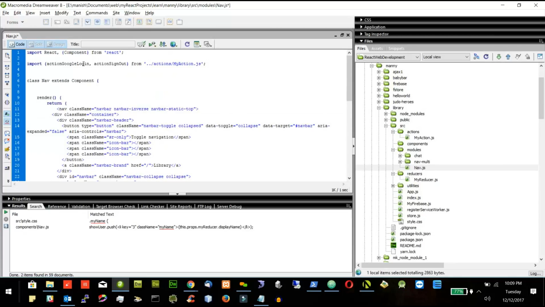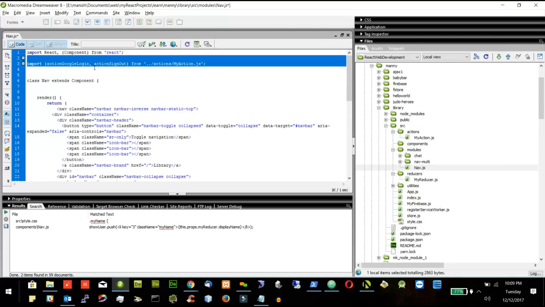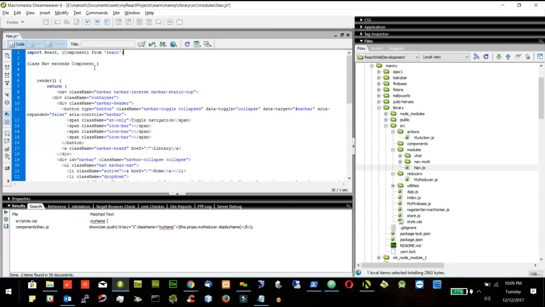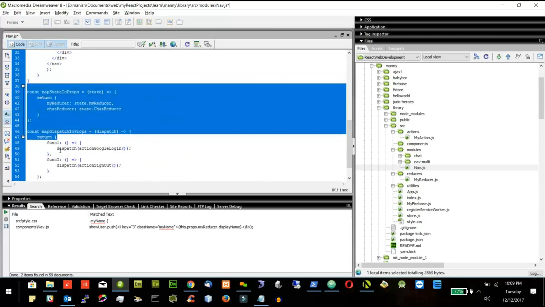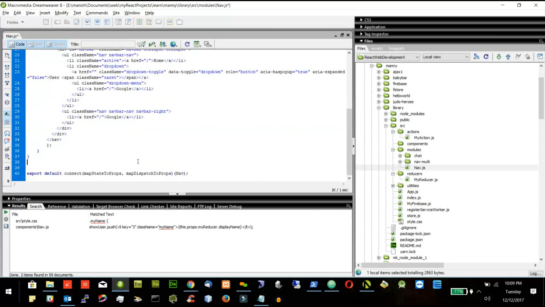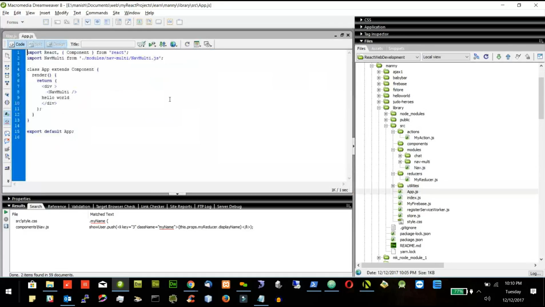I don't need this my action for this navigation. I don't need these two things. And I will use this navigation like this. So now I will test it by changing the app with the navigation, and then I'll revert it after some time. But right now I want to test it.